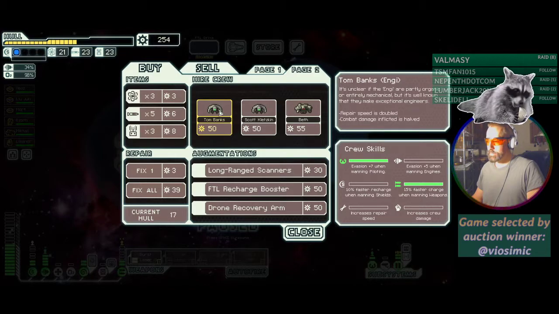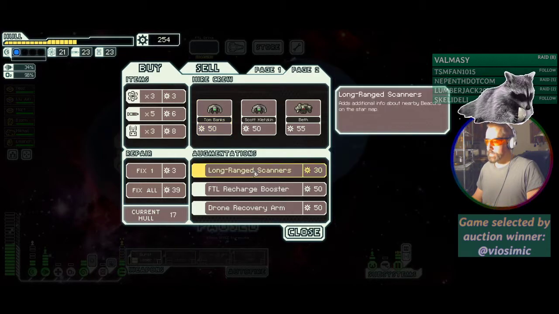Tom Banks, an alien named Tom. I do have a bunch of augment slots that are open, and the long range scanner is not a bad item, although we're getting near the end of the sectors, so maybe I won't get that much mileage out.